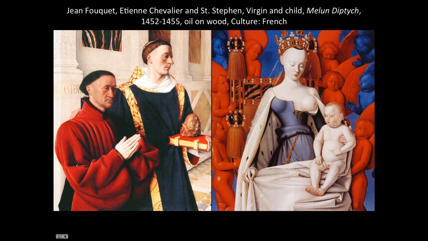So this is Etienne Chevalier in the red. Next to him is a representation of Saint Stephen. You can always tell a saint because they're always holding the accessories of their death. So Saint Stephen was stoned to death, so he's got a rock that he carts around, and if you look at the back of the head, he is bleeding from the rocks. He was stoned to death. So that's how you can tell it's Saint Stephen. And Etienne is French for Stephen, so that's why he's hanging out with Stephen. It's his namesake.